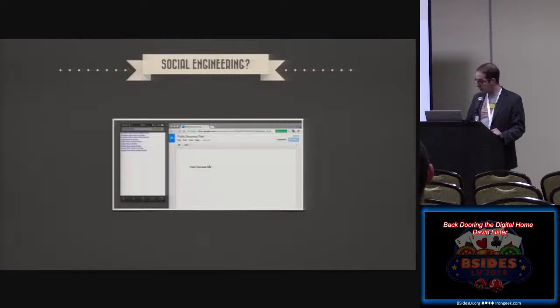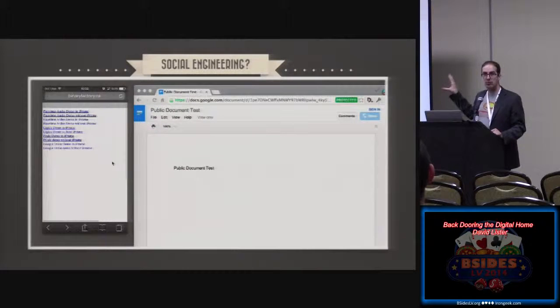Then I started looking at some other ways you could use these to de-anonymize people. So what you see on the right is my Mac. I'm logged into Google Apps. I'm creating a Google Docs that I made public. On the left, you see my iPhone. On my iPhone, I'm not logged into Google in my browser. So what's interesting is you can see these things as persistent CSRF attacks, right? Because people don't log out from applications. No one logs out from their Dropbox application on their phones. That doesn't make any sense.